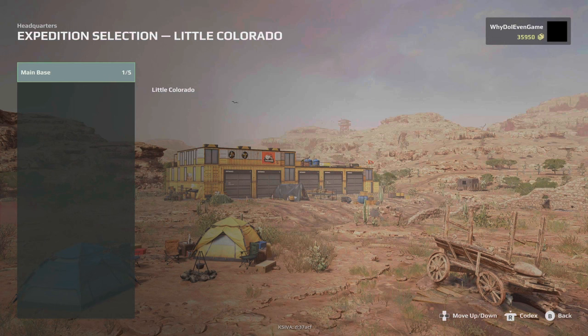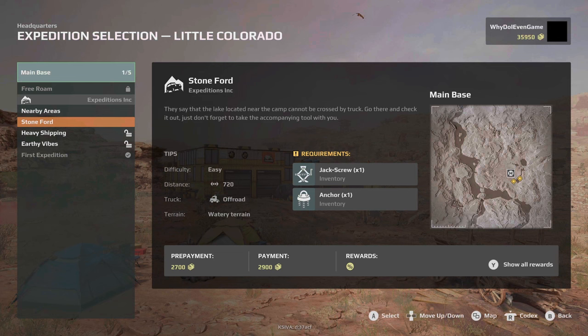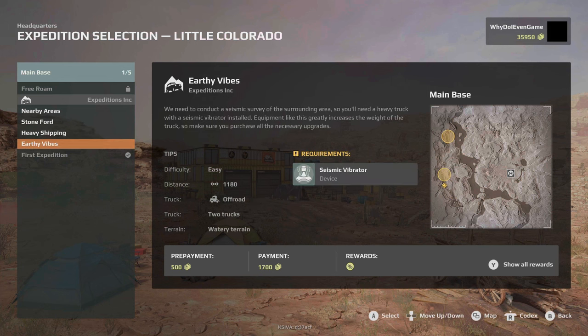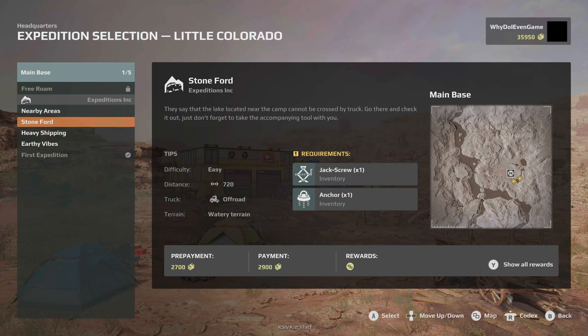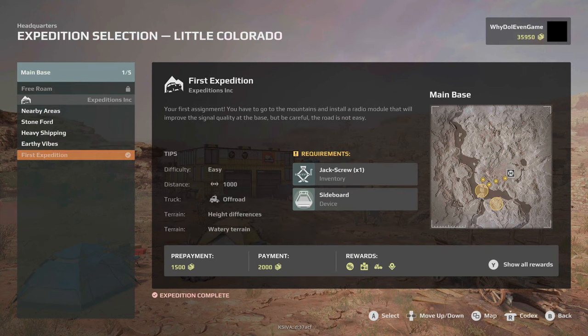Alright, fair enough, but I'm going to leave that for the next episode, which will be on Wednesday. I'm going to leave this episode right here. You need to unlock complete stone fort, which is this one. They say that the lake located, so there's two more expeditions before we can free roam. These two are also unlocked, I think. Earthy vibes and heavy shipping, yeah. Payment is 1900. It's all the way over there. Nice. Distance is 660 and 1180. This one needs off-road, this one needs a scout. Alright, fair enough. This one needed off-road. Okay, check crew and inventory sidebar.